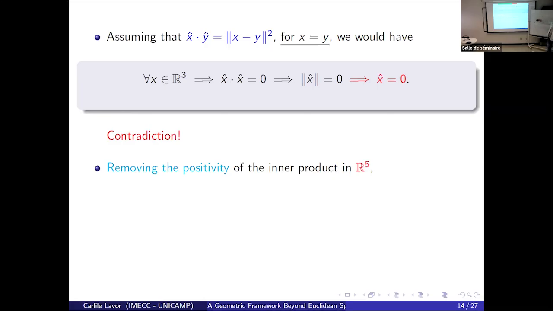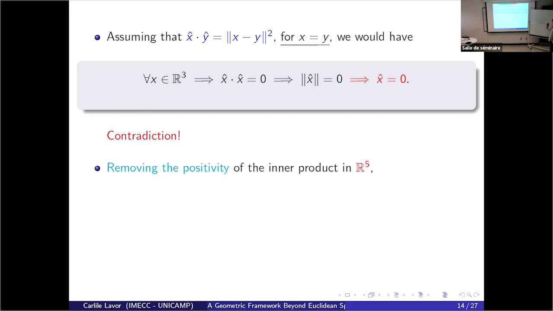Why? Because it's necessary in order to try to keep this expression valid. So it's a consequence. If we want to solve that problem, we have to remove the positivity of the inner product. I will do this. So you're still trying to find the bijection. And yeah, so you don't have the inner product. You just have what you want. Yes.